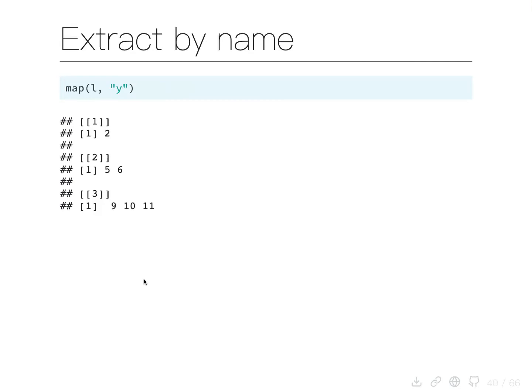Sometimes I want to basically subset what is returned. So here I'm looping through L, right, and I'm getting all of y. And now maybe I want to say, actually, just give me the first element of y, because y is of length 1 for the first one, and 2 and 3. I don't want all of those. I want just the first element of y back.